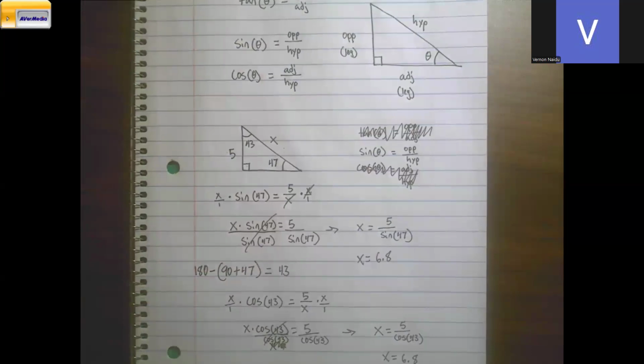We used two different methods to get the same exact answer. And that's kind of the thing with trigonometry, or rather just all this as a whole: we want to give you options to find your missing values.